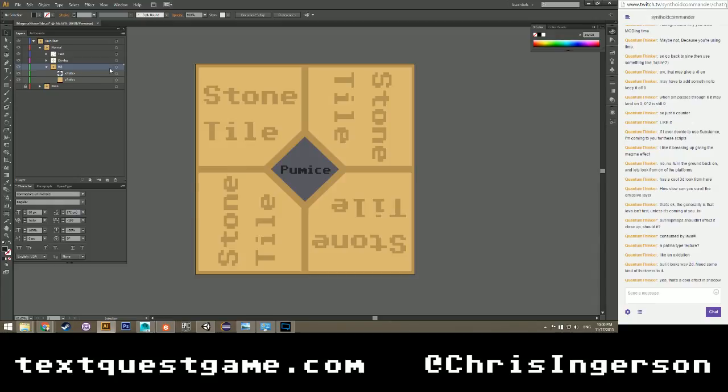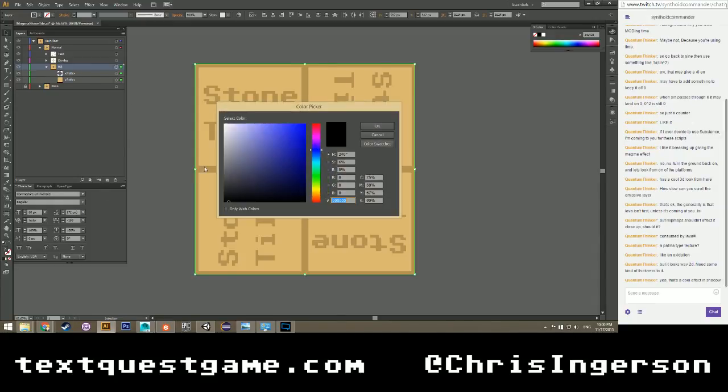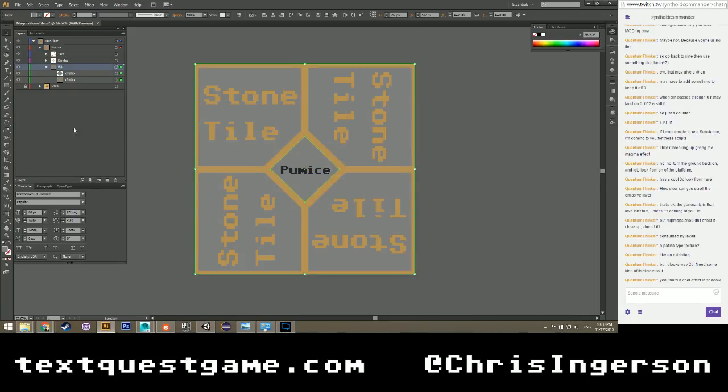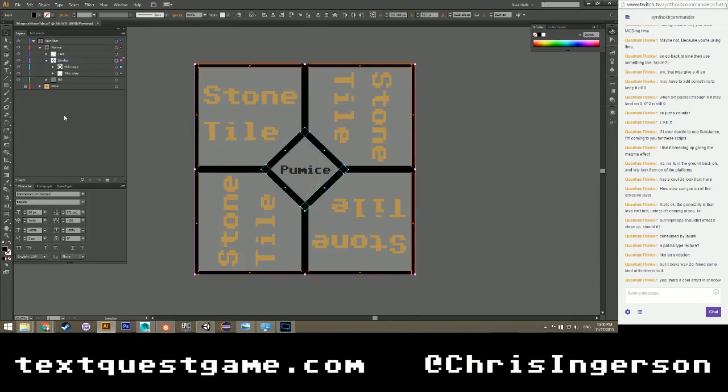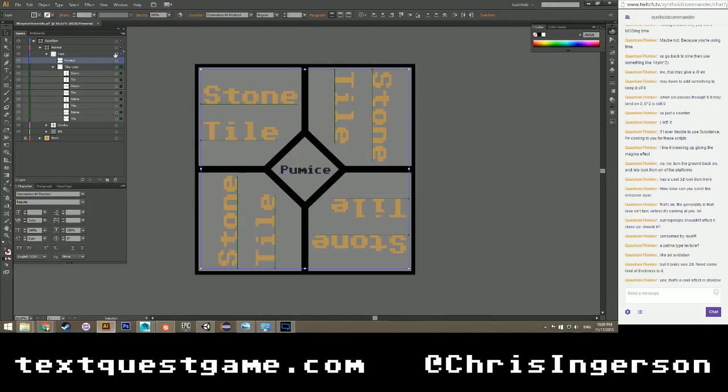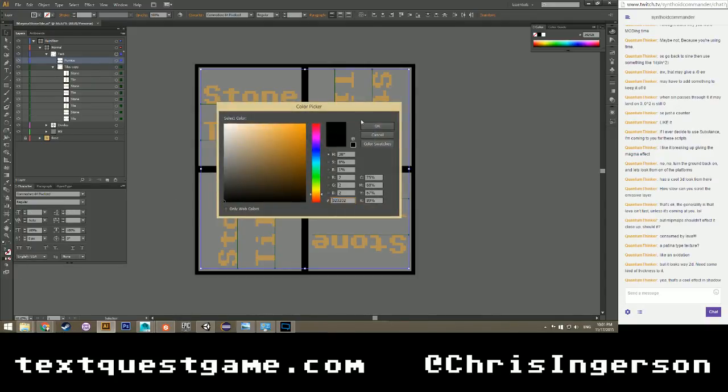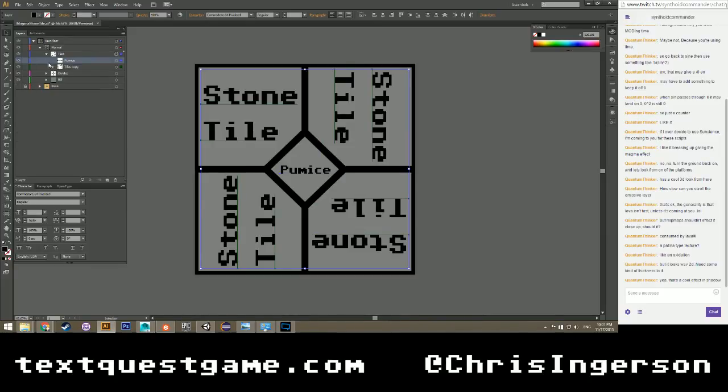All right. So now we're going to change this color to be 50% gray because it's our base layer. Change our divides to all be black because we want it to be indented. Change our text to all be black because we want it to be indented. And for some reason, Pumice didn't change, nor did tiles copy. Why did you disobey me, computer? There we go. Weird. Alright, so there's our normal map.